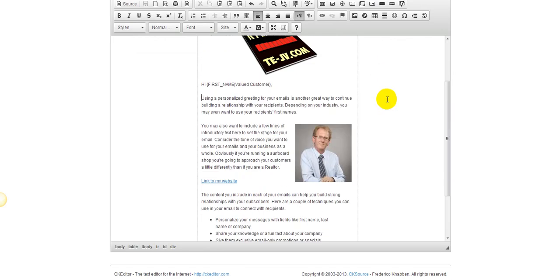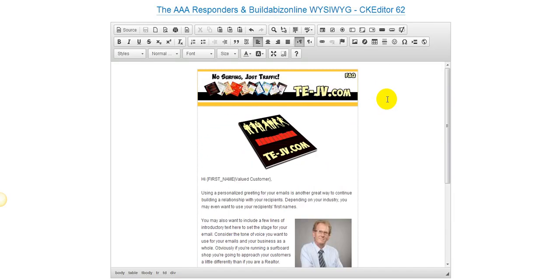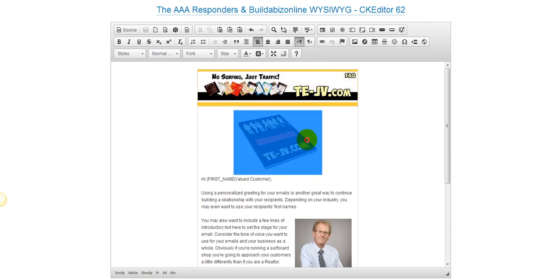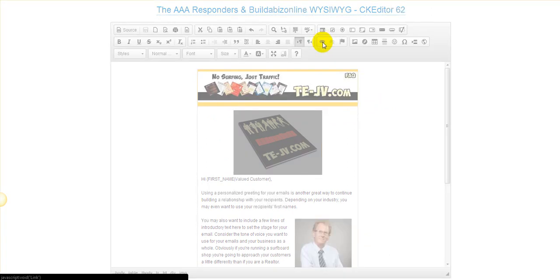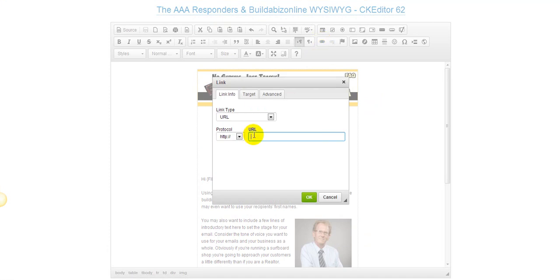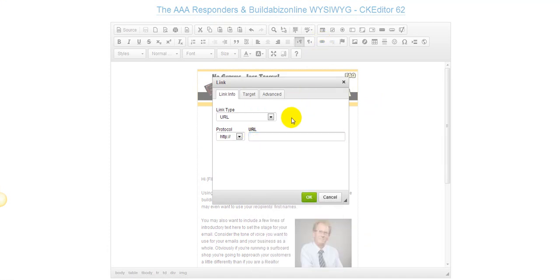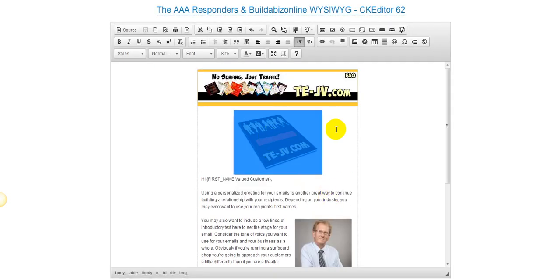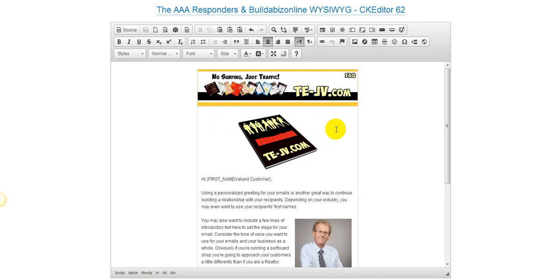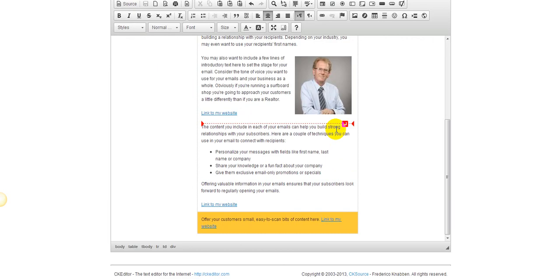As I said, you can just change it, make it as professional as you want. You can make this a clickable link if you wish to, by scrolling over the top of that. Now, if you didn't know you could do this, all you need to do now is go to the chain, type in, click on the URL, go. You can put whatever URL you want in there, and that picture will become a clickable link. So that's another little trick for you.